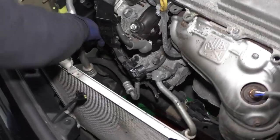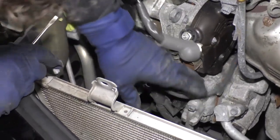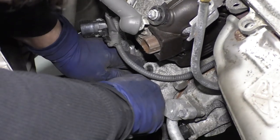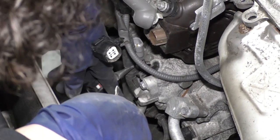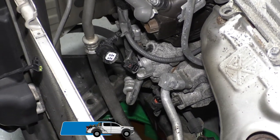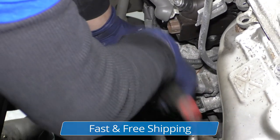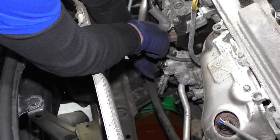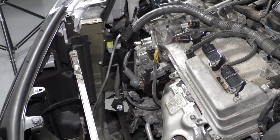Now I can see some of these connectors a lot easier. That connector was giving me a hard time — it has some sand in it, that's why it was so tough. There's a bracket that holds all that on there, so I'll grab my 10 millimeter socket ratchet. I've got one more bracket down here. I'm going to move the coolant catch bucket because I foresee tools and bolts going for a swim.